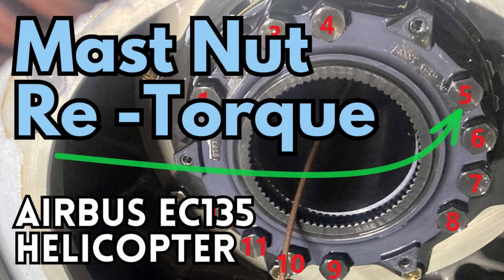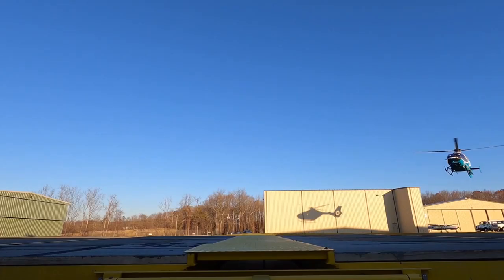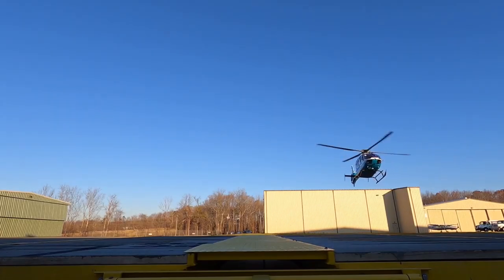All right, guys, this is going to be super exciting. EC135 main rotor mast nut retorque. Man, boom. Crazy. So exciting. But don't worry, because there's going to be tons of monotone talking.